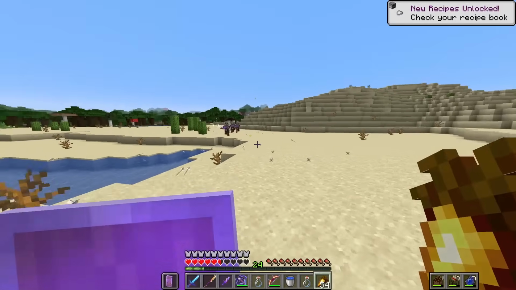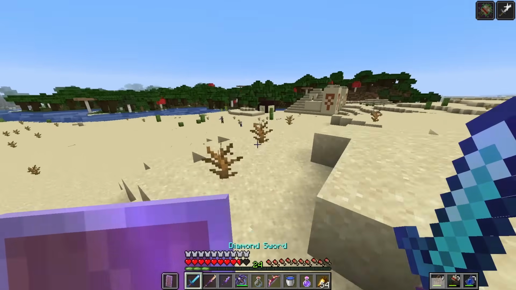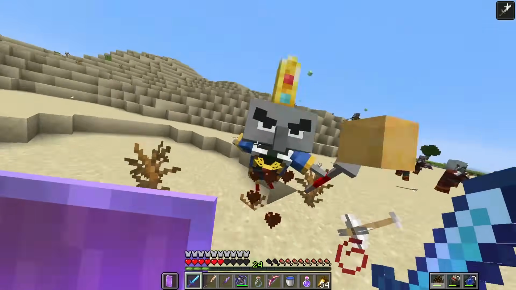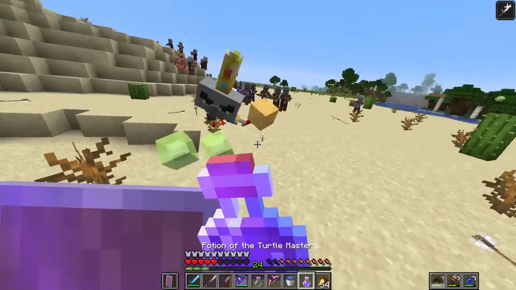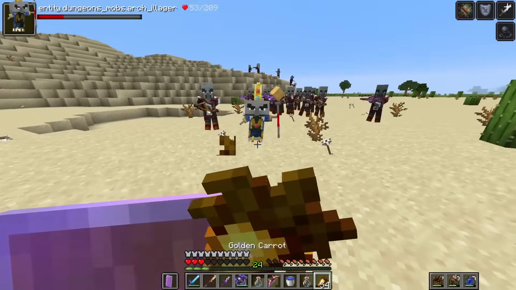Oh, boy. Yeah, I don't really care about these guys. And we got Turtle Master, so okay. Good, good, good. Let's go for this guy straight up. Yes, nice. Okay, wow, that's so many. With strength 2, it's gonna be way easier. Okay, I'm gonna drink Potion Master, Turtle Master. Yes, that's working. I need to eat, though. I need to eat. Okay.